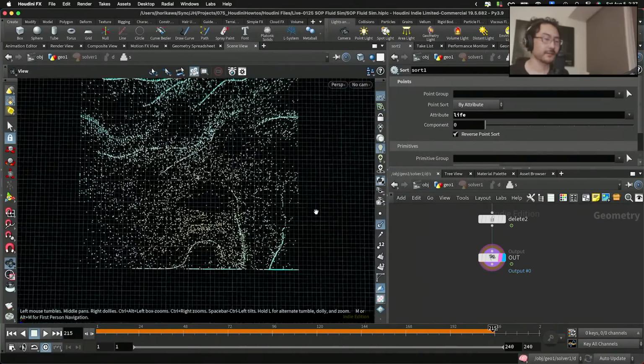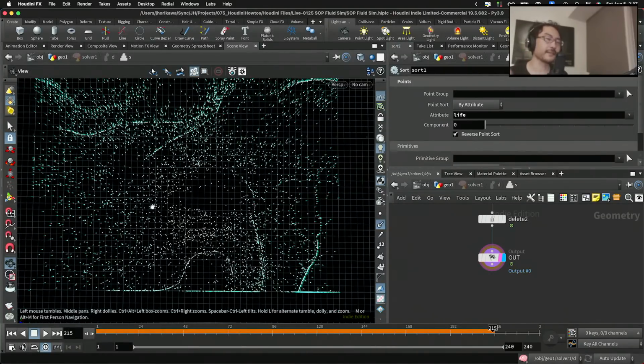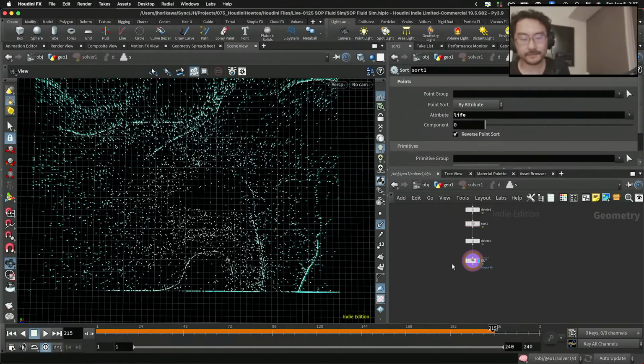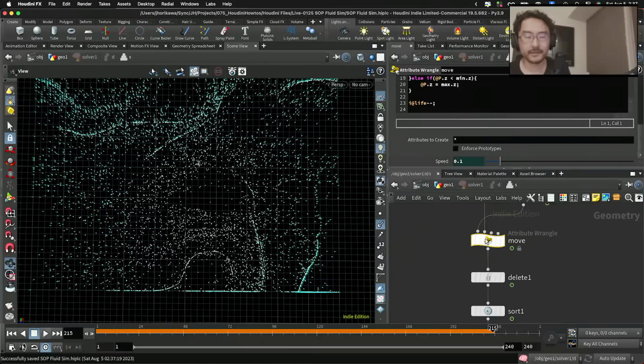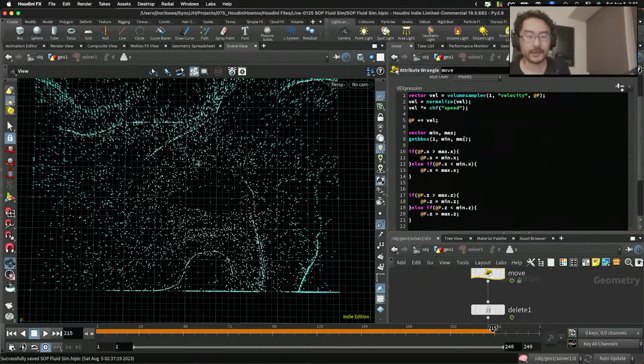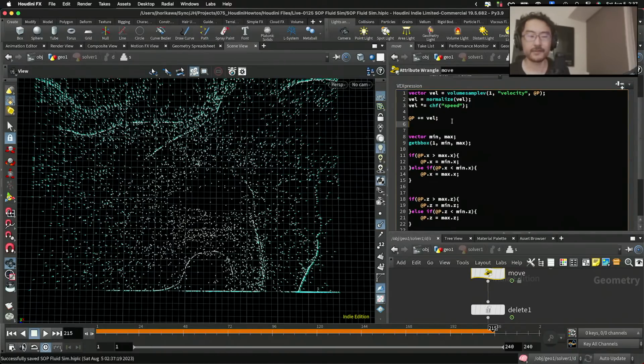And you might also want to make these points a line so that you know in which direction the point is going. So let's give an additional attribute to those points by copying the current velocity to this point attribute. I am just going to call it velocity, updated with the current velocity that I have right now.